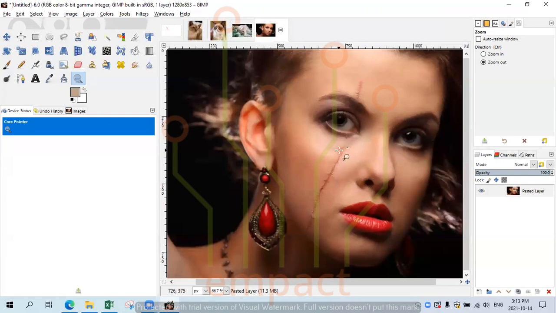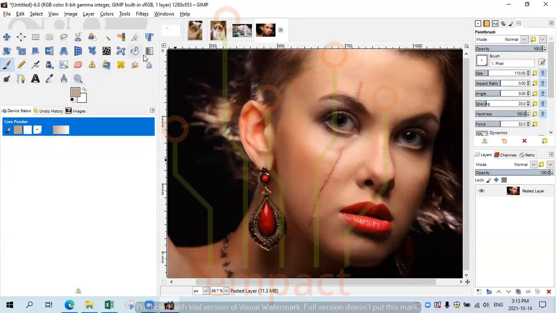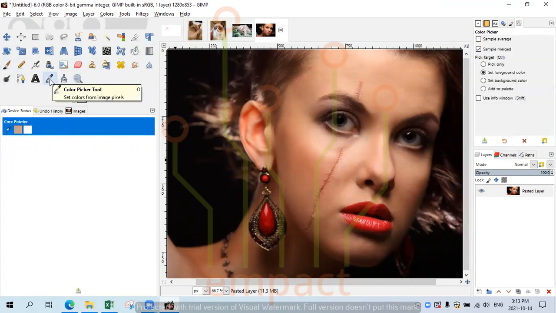We have this photo, and if we want to get rid of this scar, it's not a good idea if I just try to come up with the color and then use a brush. You can try it though. For example, first of all, I'm gonna use the color picker tool. I'm gonna click on here. I have the skin color.